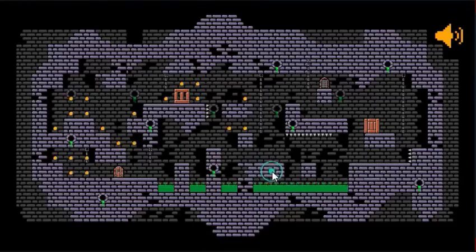Oh, come on. I can't even get past it now. Jump early. That's what I need to do. I need to jump earlier. That coin. No! Come on.